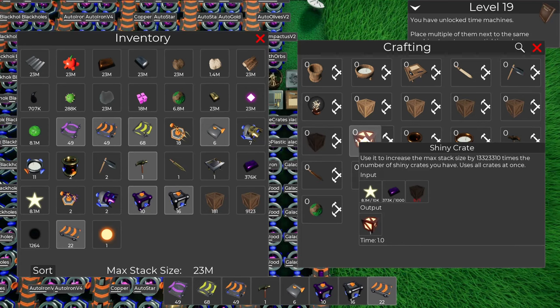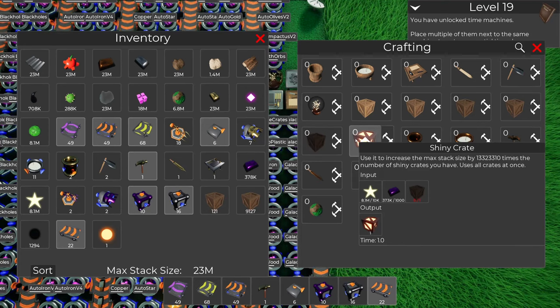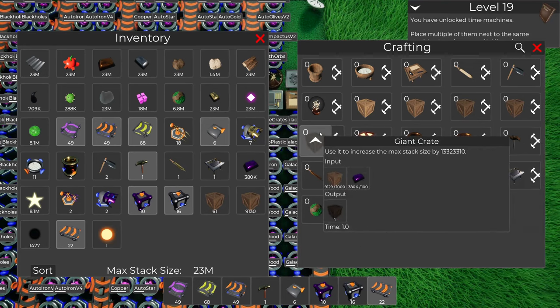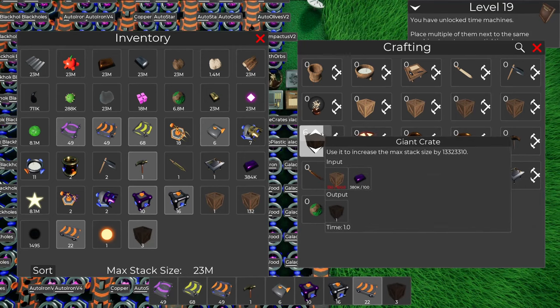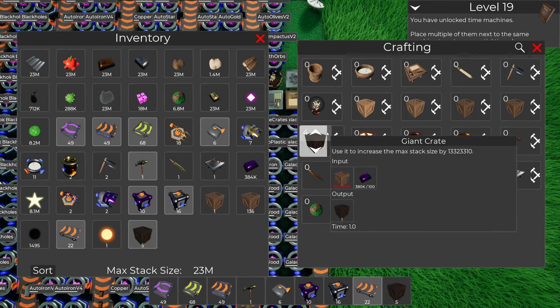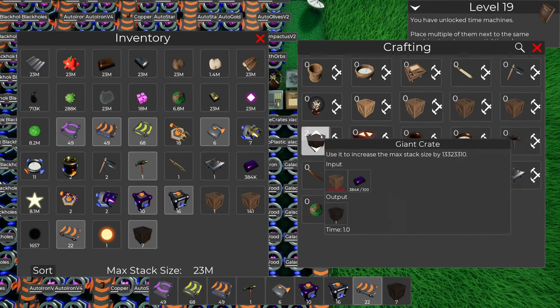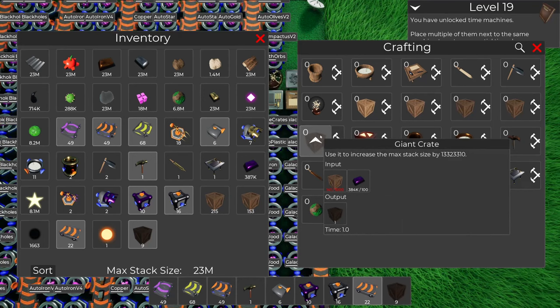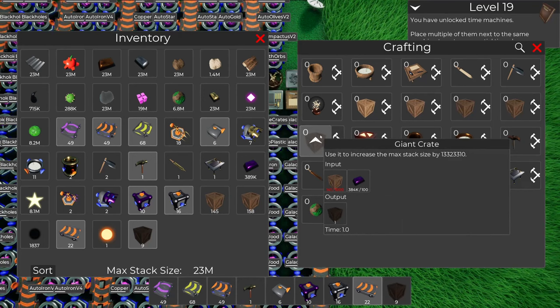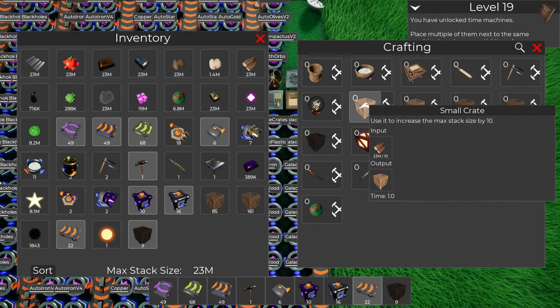Look at how much these things add. 1.3 million for every one. So we could start making a bunch of these. Well, I guess not too many of them. It takes 1,000 giant crates to make one of these other ones. Oh man, I wonder if we can start some kind of crateception.